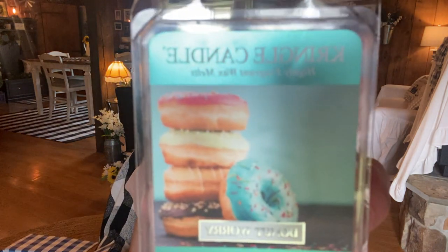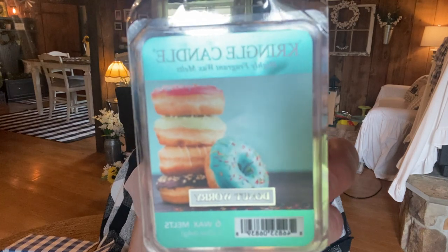I went through another Kringle candle. Do not worry. I think these are like $3 if you go on the Kringle Candle website. It smells just like, and it's white wax, white soy, so it's easy to clean up. It smells just like a fried donut. And not like when you walk into Dunkin' Donuts, but like a real donut shop where they're pulling the donuts out of the fryer, or like my nanny used to make them.